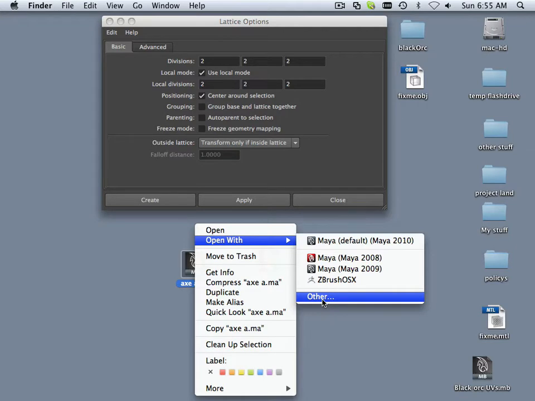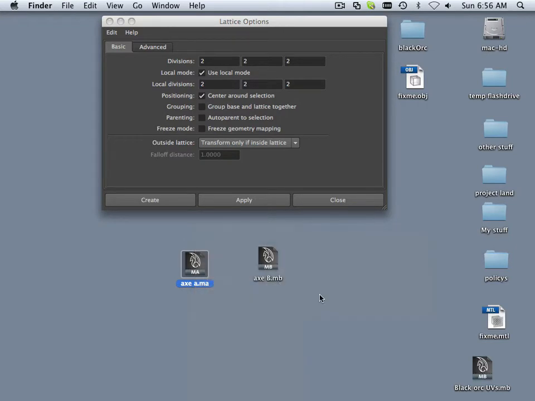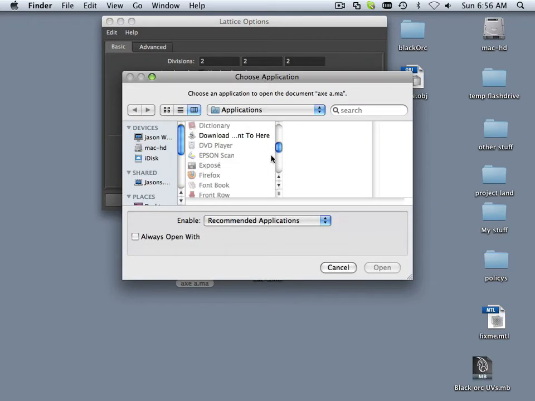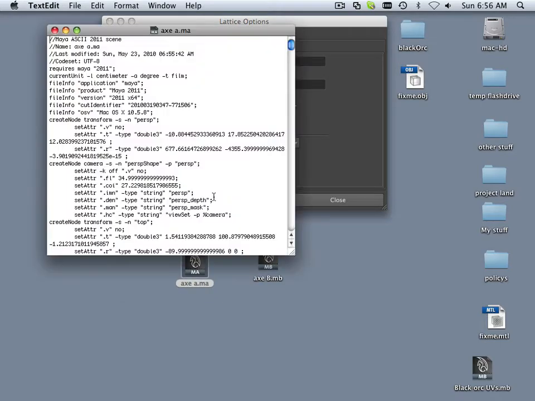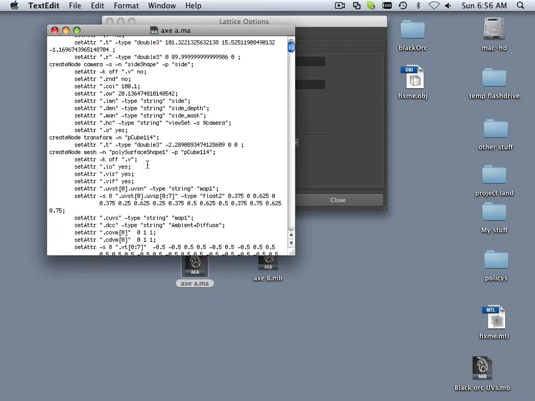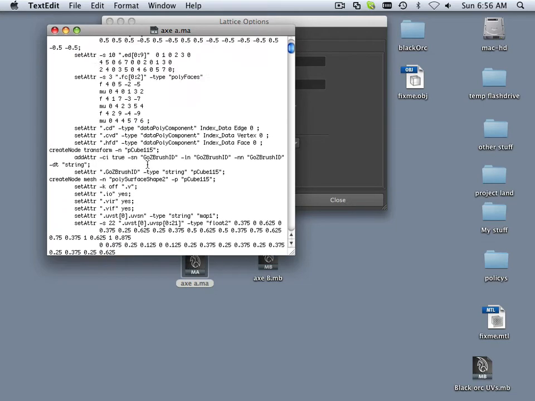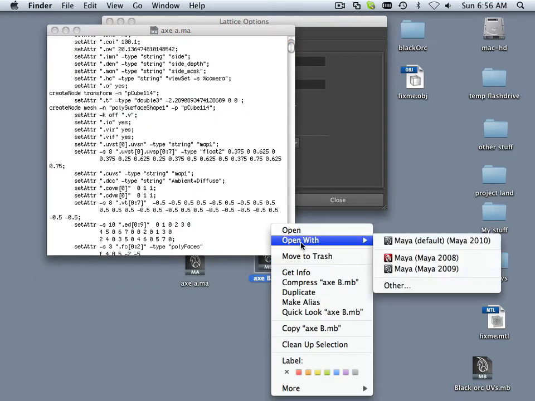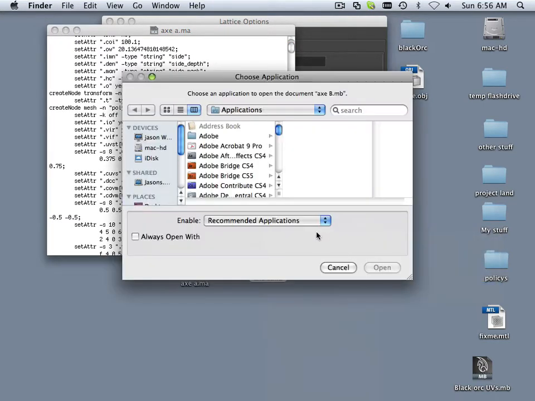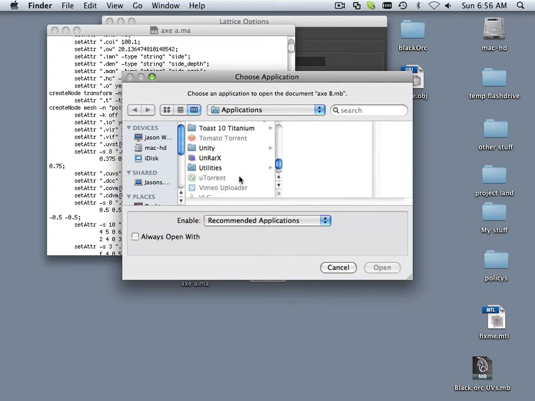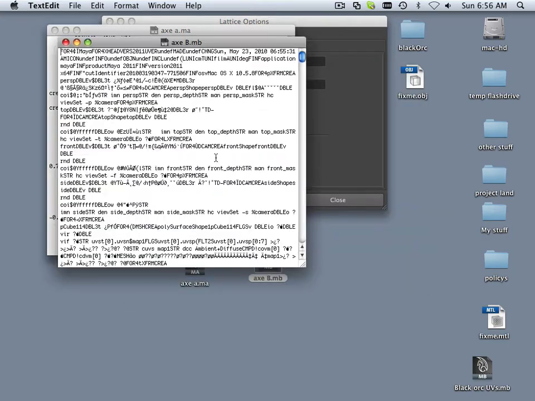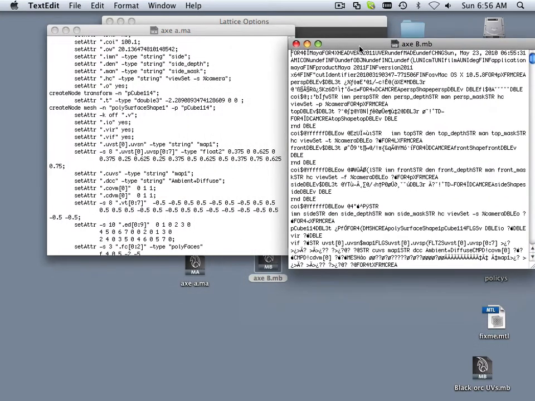Now, the difference is the ASCII language is you can actually decrypt it. It's pretty easy. So if I choose other to open this on any machine, like if it was a PC, I would choose Notepad. If it was this one, I would use text editor. But you can see that I can read this. It's not too bad, but it is kind of confusing. But the Maya binary structure, if I chose to open that, you can see that is totally unreadable.